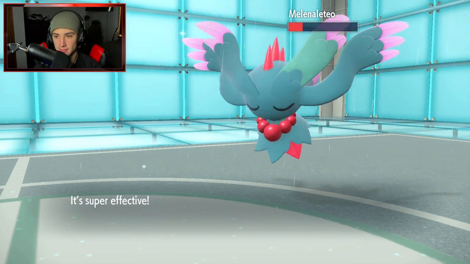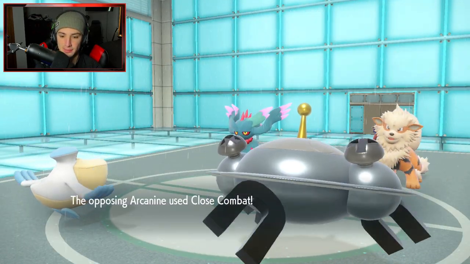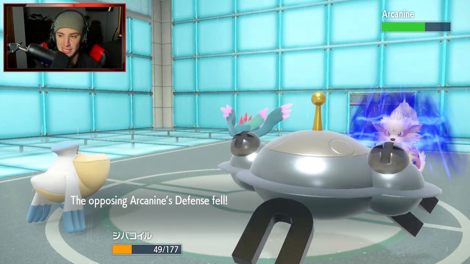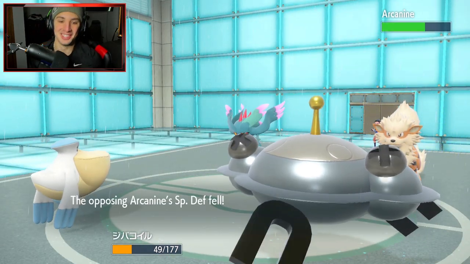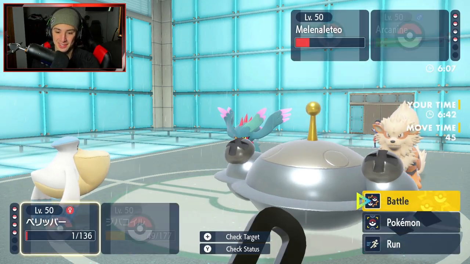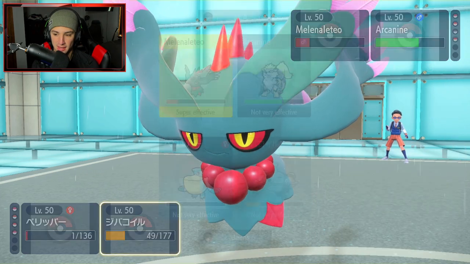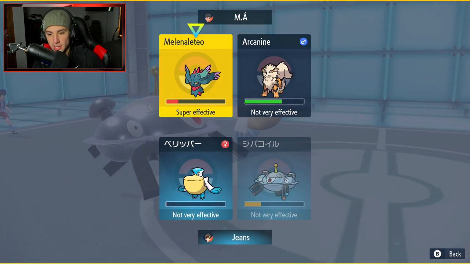Made a Fluttermane? Doing some big time damage. Close combat. Oh, that's a little scary. We eat that though. And I can't believe that thing didn't Terra. Very surprised at that. But at this point, I'm just going to pump that thing and then just go into another one of these.